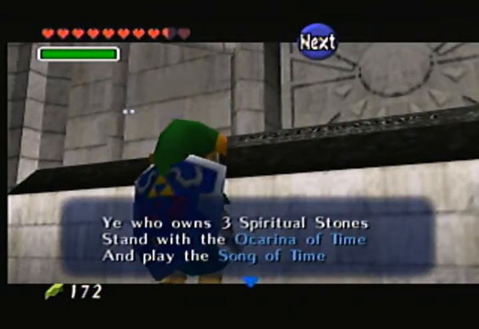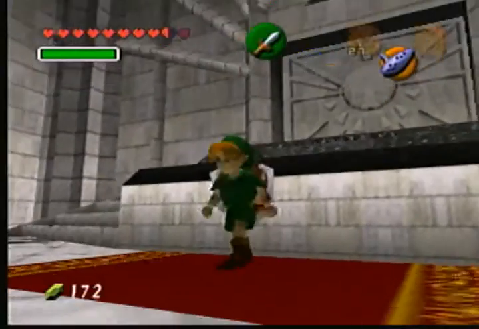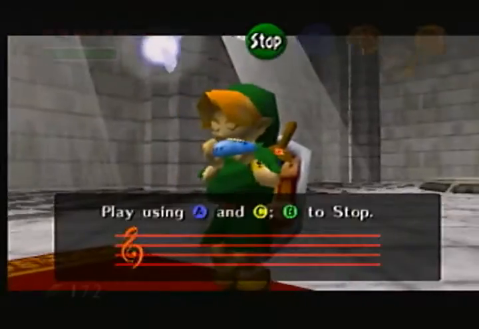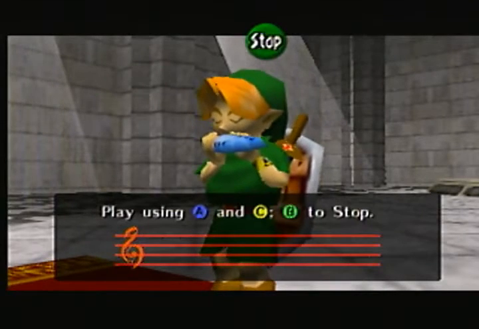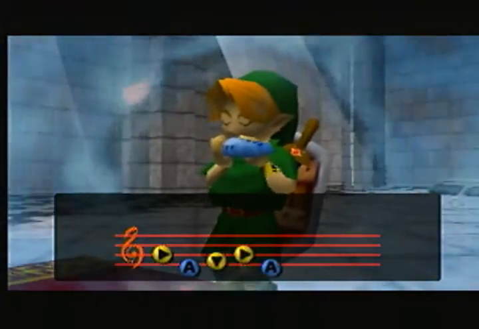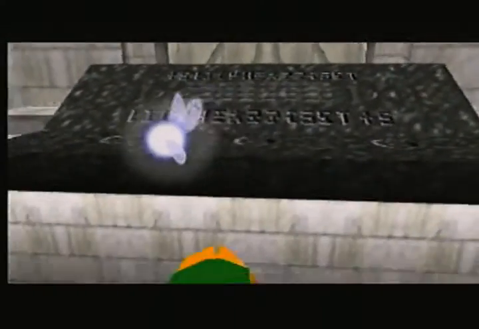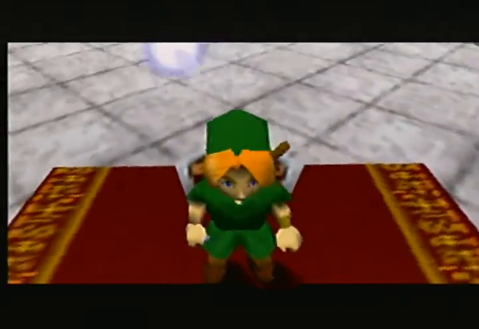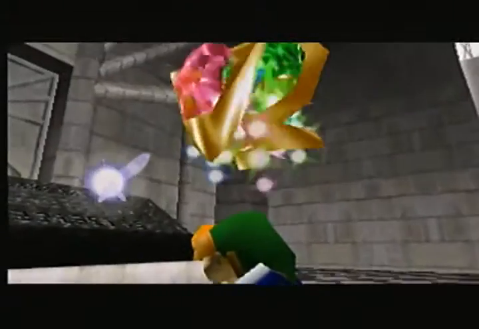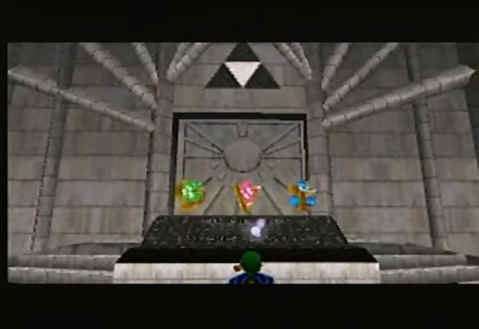Ye who owns three spiritual stones, stand with the Ocarina of Time and play the Song of Time. That is how the inscription reads. So, we've got the Ocarina of Time, we have the three stones, and it's right C, A, down C, twice. So we'll play the Song of Time. Okay. And the door should open, eventually. First we have to watch a little dance of the spiritual stones, which is pretty cool. Yep, there they are, the Kokiri Emerald, the Zora's Sapphire, and the Goron's Ruby doing their little dance. They're gonna settle into their places, and the door will open.